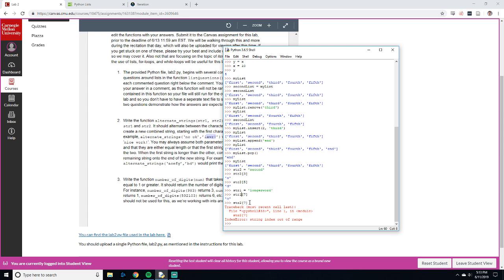So that being said, you could use a for loop to go through all the characters that you know are in string 2 and string 1, and you'll end at the value which is the length of string 2. Then you could loop over the rest of the characters in the first string, starting from the length of string 2, if that makes sense. I'm trying to be hinty with it as opposed to just saying it. We will go over it Thursday as well. So I would definitely say try your best on that. But hopefully that helps. Don't be afraid to use more than one for loop and some variables.